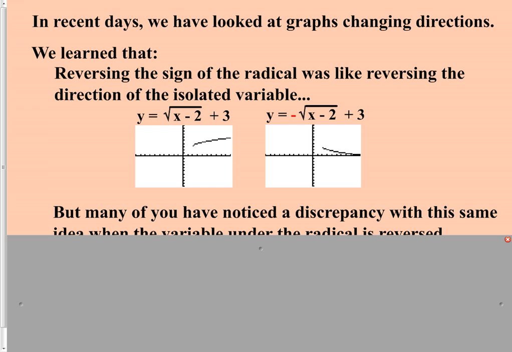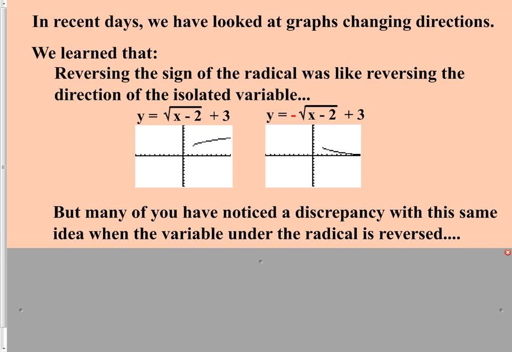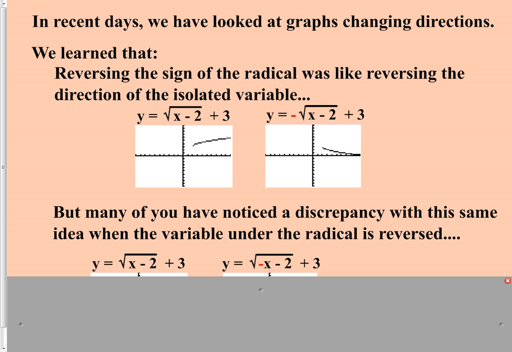However, many of you have been quite cleverly using the calculator in order to verify your results. So you've been looking at some equations and some answers, and then typing the equations in the calculator, and using the grapher as a backup, a double checker, to let us know if we are responding correctly or not. And those of you that have been using the calculator have been discovering a bit of a discrepancy with this idea if the variable under the radical is reversed. So let's look at the same situation.